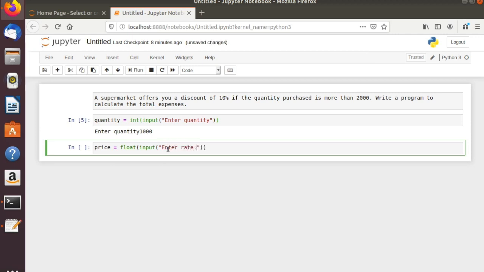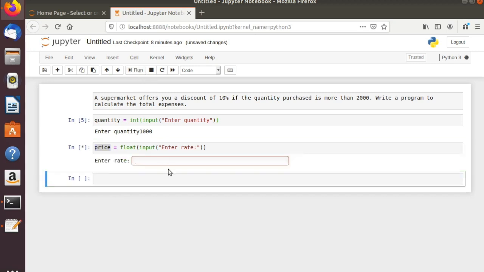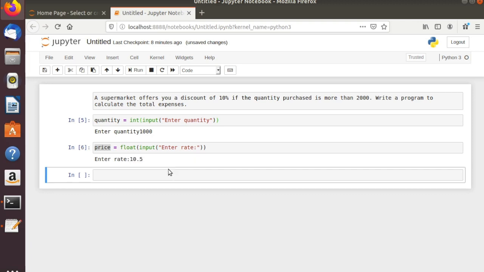Whatever is entered by the user will be converted into a floating point number and stored in the price variable. Let us click on enter. So what is the rate? Let's enter 10.5. Okay, so that is inside the price.